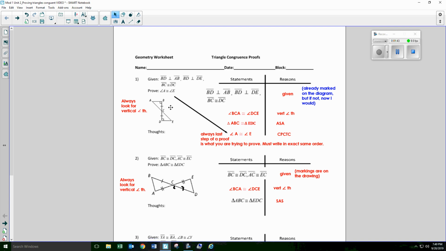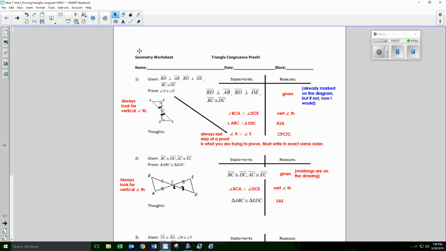Okay. So right now I have an A and an S. Well, remember I told you, like when we looked at our worksheet yesterday in the last video, whenever we have two triangles connected some way, you're looking for either vertical angle theorem or if they share a side, reflexive property. So notice here, we see vertical angle theorem. So I can go ahead and write in the vertical angle theorem that this angle equals this angle.